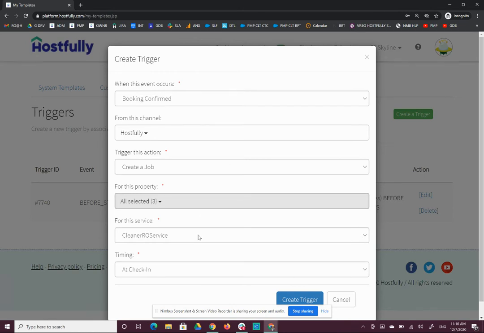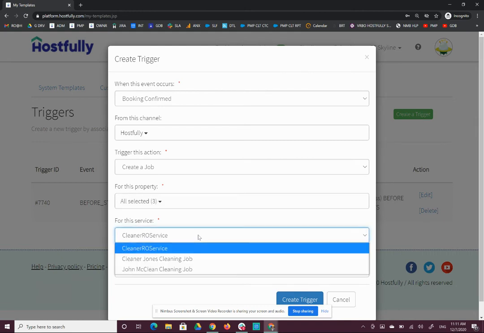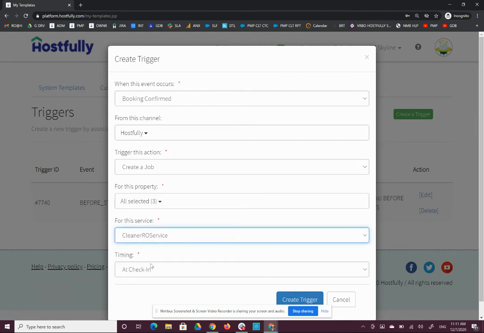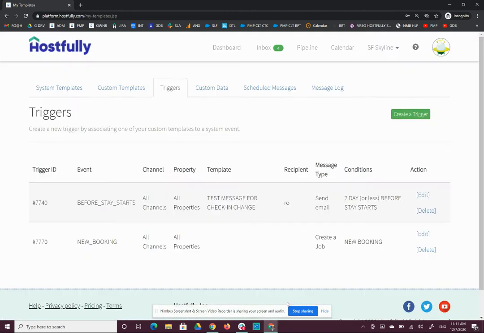At this point, your service provider will have several services assigned to them. So let's say we want to schedule a cleaning for the day when the guest is checking in. This trigger would be set to create that job on the calendar.